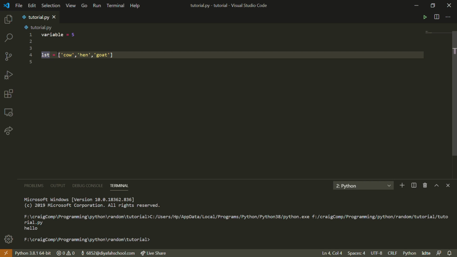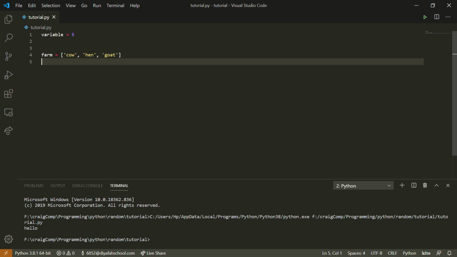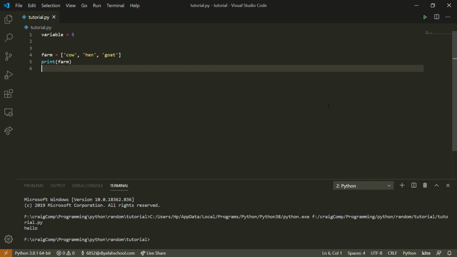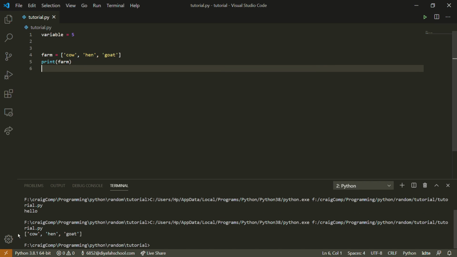We could maybe name this farm because these are all the animals that are there in a farm. So this is the basic data type that's known as farm. And if you print this out, you will see that it will print it out in the same format that you can see over here, which is the three names over here.